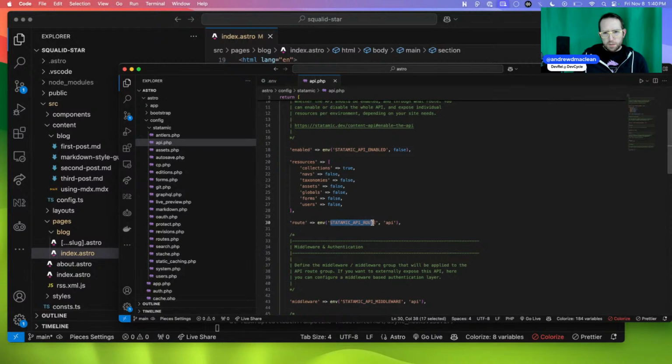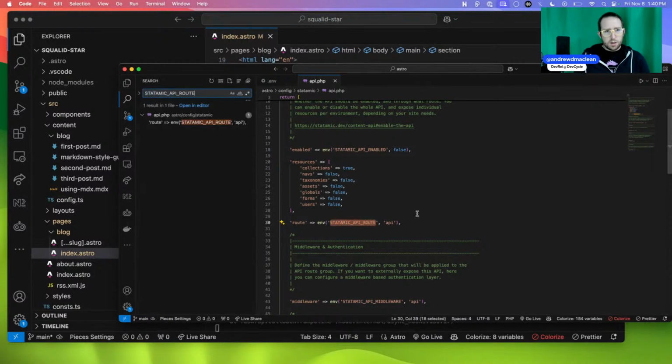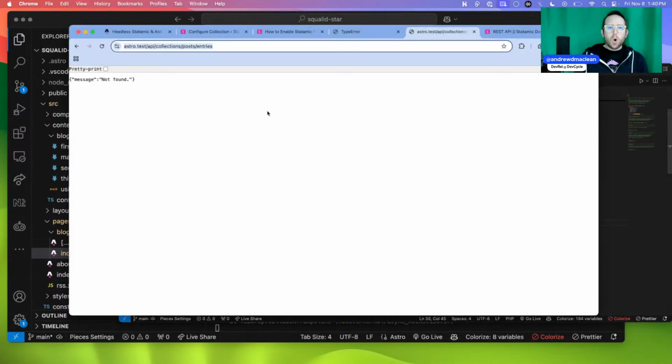Statamic API route. Otherwise API. Weird. Oh, that makes sense. Okay, will this work now?